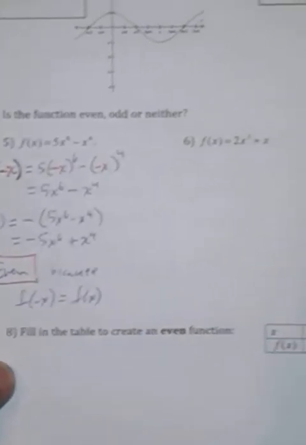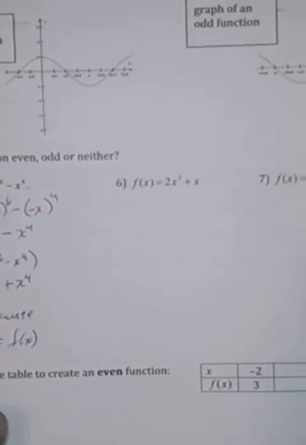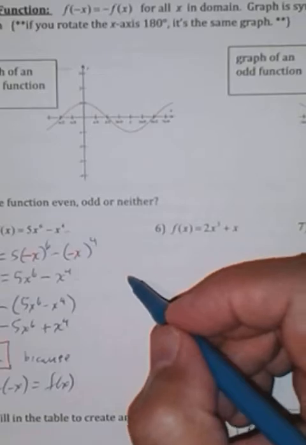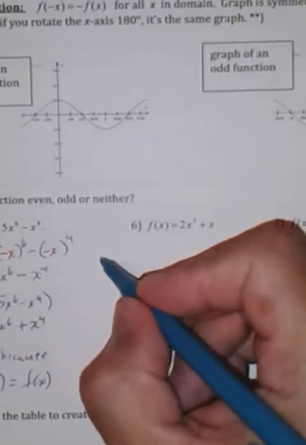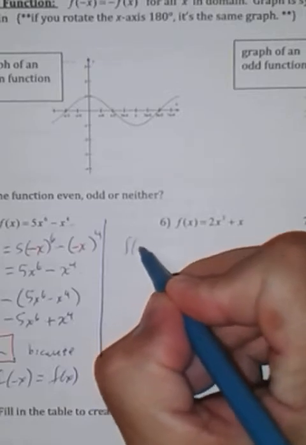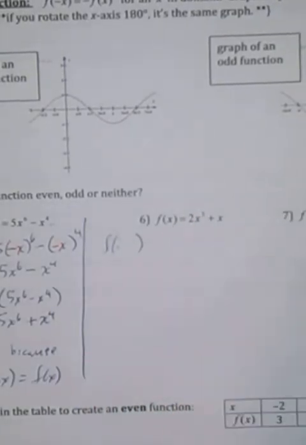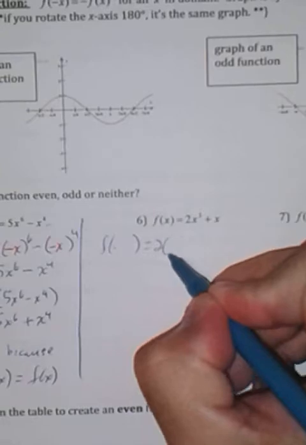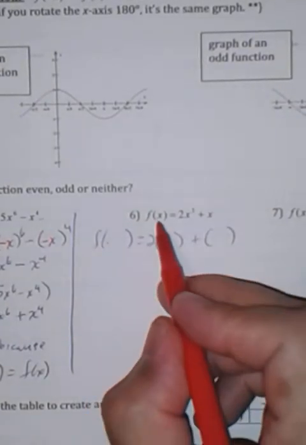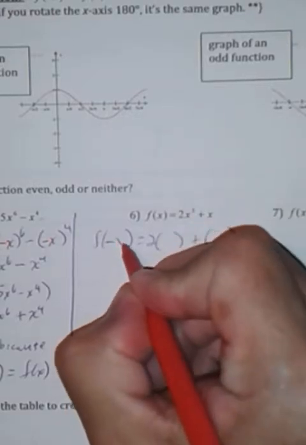All right, let's start off number 6, and then number 7 you guys will do all on your own in class. Of course, we will discuss it in class. All right, so first, the same as the first one, we want to find what is f of negative x first. So f of negative x equals 2x to the 3rd plus x. All right, notice what am I going to replace in place of x? Negative x.